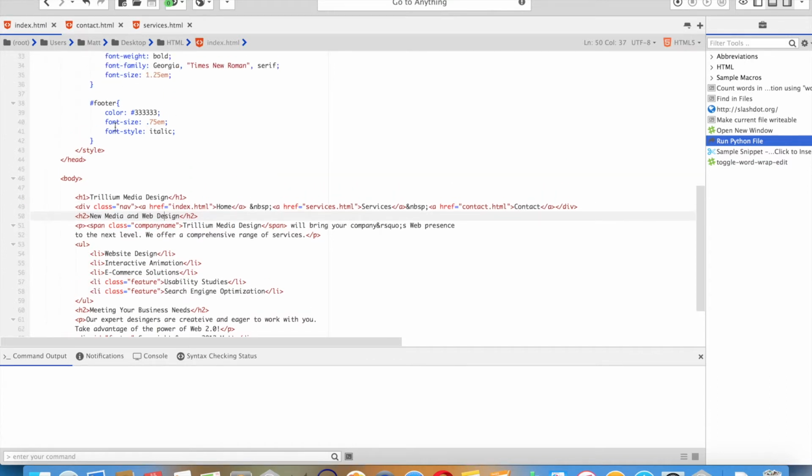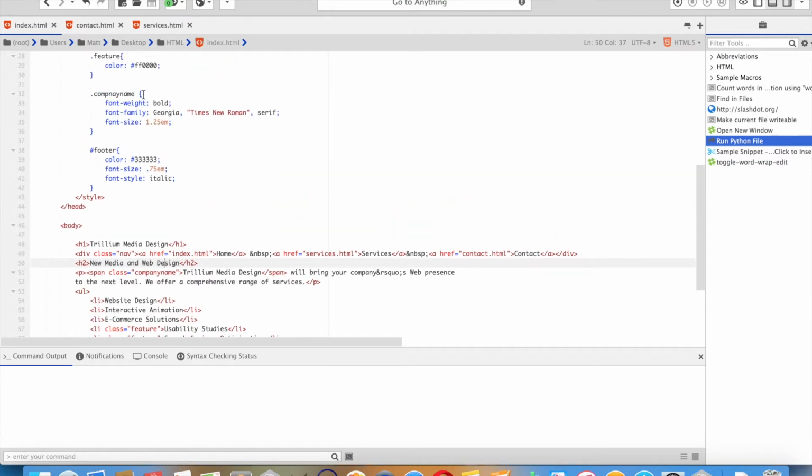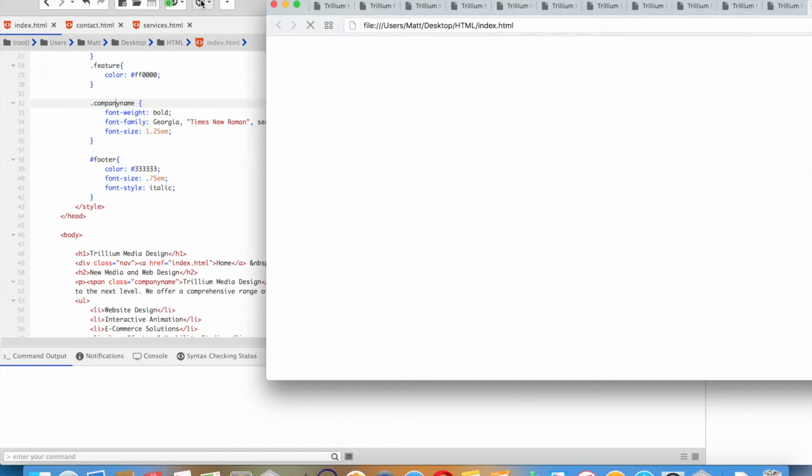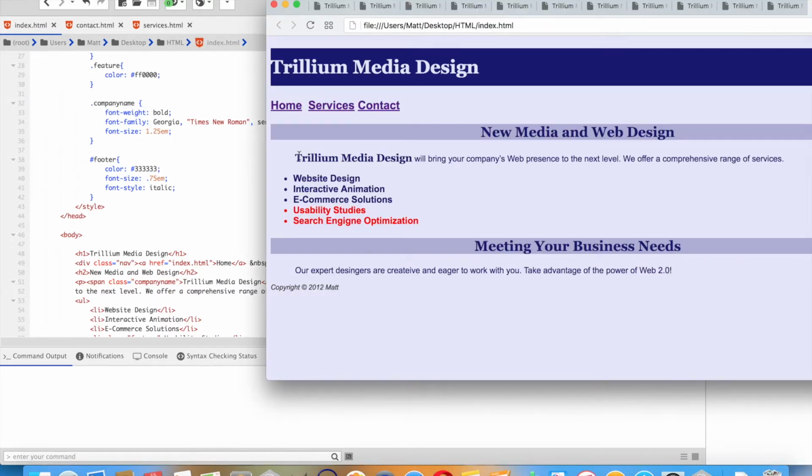Okay, span class, company name. I'm going to pause this and figure out what's wrong. Okay, guys, so I figured it out. So right here, I spelled company wrong. And there we go. So now Trillium Media Design has all of this style.